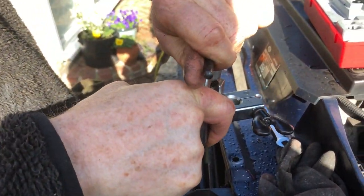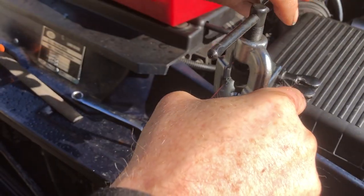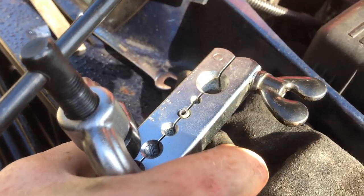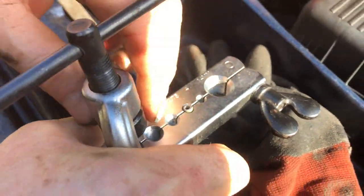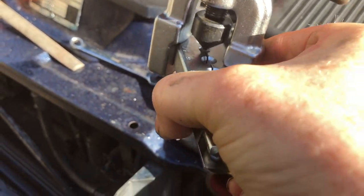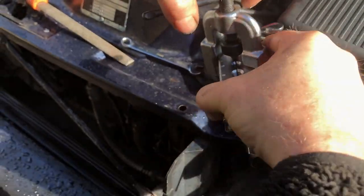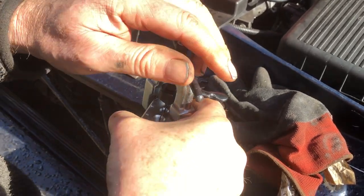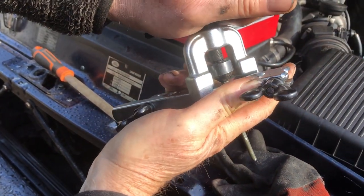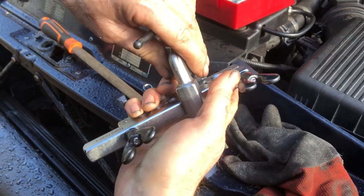Just want it tight so you can't turn it. Then just hold your finger there and undo this slowly because for some reason it can jump if you don't. So when we do that we end up with that bubble flare. Then leave this on and come back down - you'll see what's going in the center there, the hole may look a bit distorted but don't worry because this will level it all off. Then basically come back down. The first one is a single bubble flare, this second pass is a double.